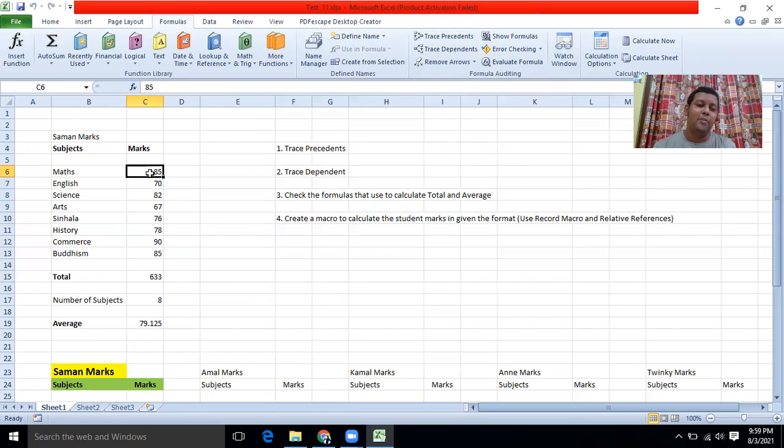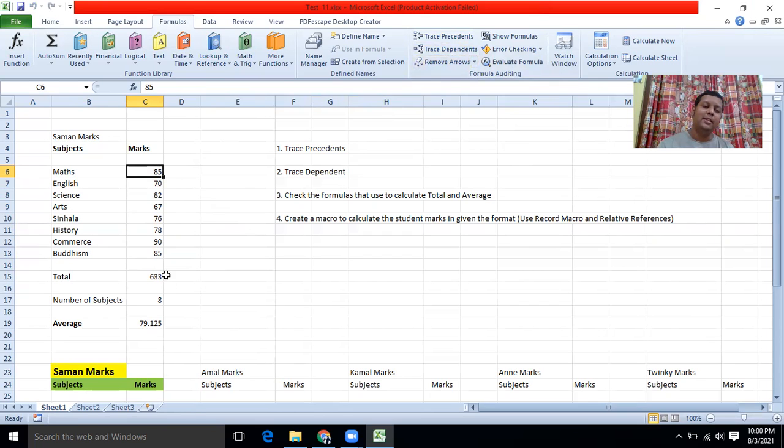For an example, if you are preparing a trial balance, a profit and loss account or a cash flow statement in an Excel worksheet, then if you delete one cell, sometimes it may affect different places in the Excel document. Therefore, before deleting your figure, you can check whether it will affect anywhere else. To check that, you can use this trace dependents.